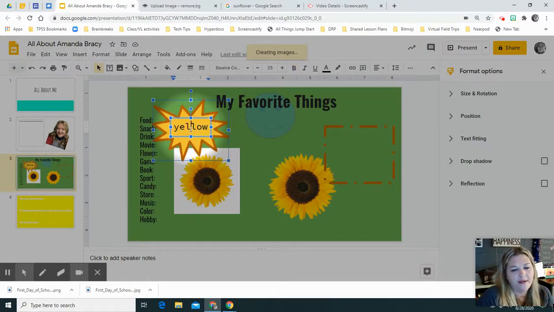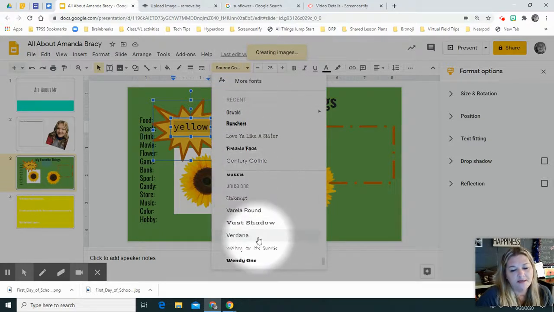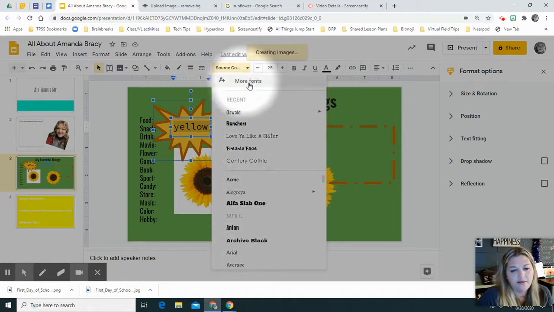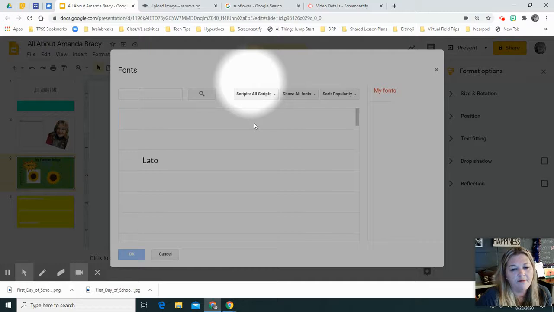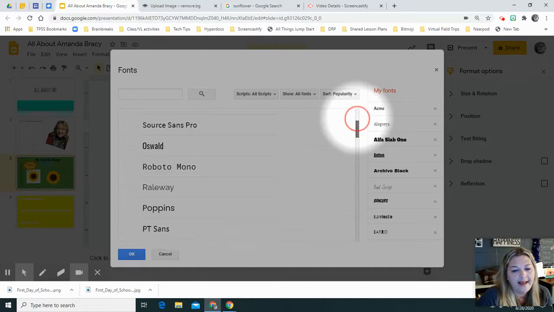One last final thing. I'm going to show y'all fonts. Okay. So there's my font. Here we are, fonts right there. Here are your selections of fonts, and there's a big selection. But I found this little thingy right here. If you go to more fonts, these are the fonts that I currently have. Okay, this side is all the fonts that I can add.